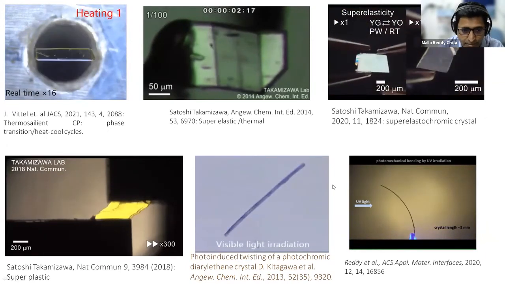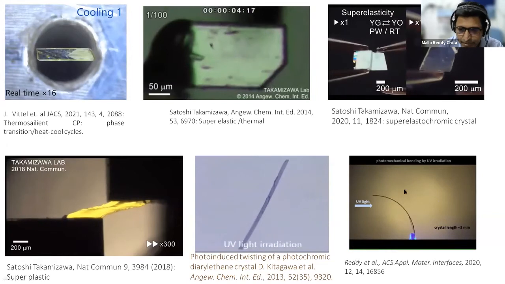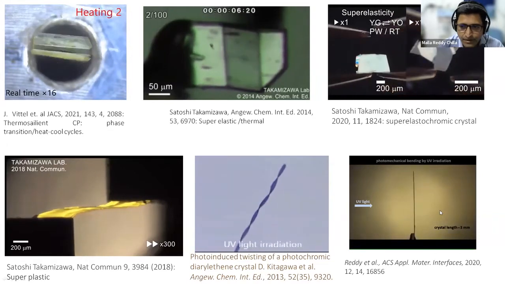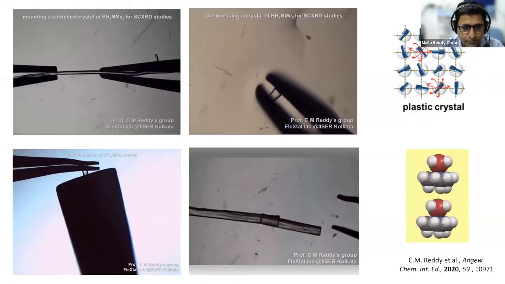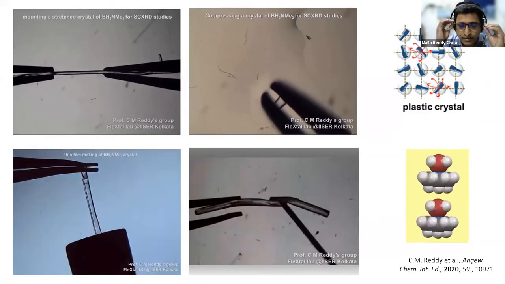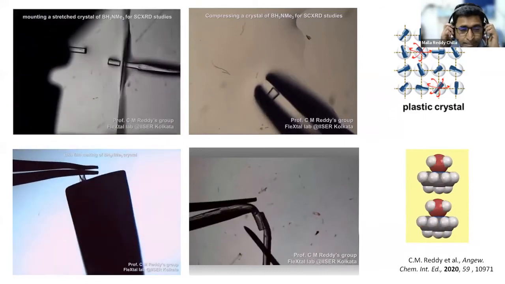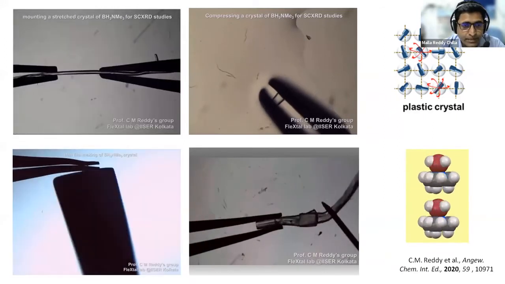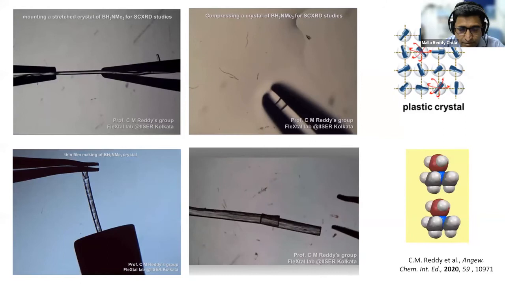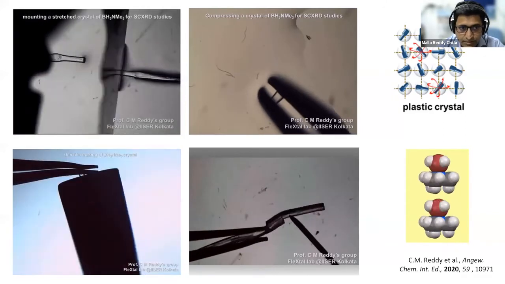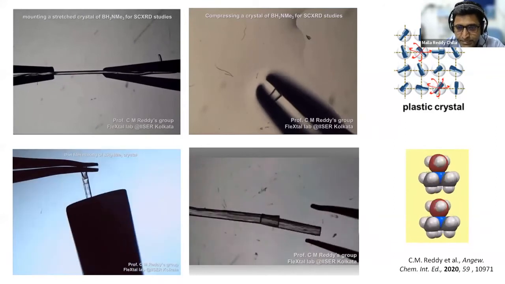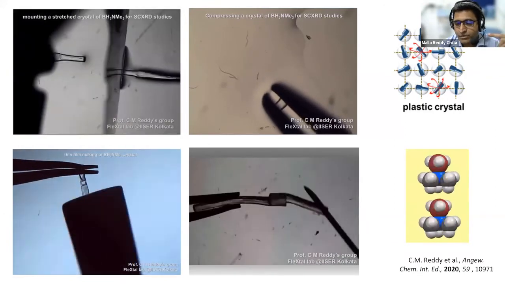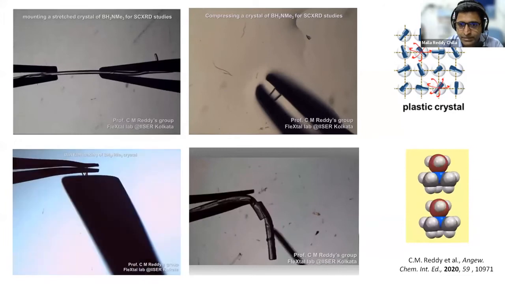There are many other examples, like the 2+2 reaction from IISER and many other people, so there are many examples of photomechanical bending. But if you look at most molecular crystals, for example if you have plasticity, in the literature people have shown that if you bend those crystals plastically, they bend on one face or on two faces, but if you try to do anything else, they will simply break.